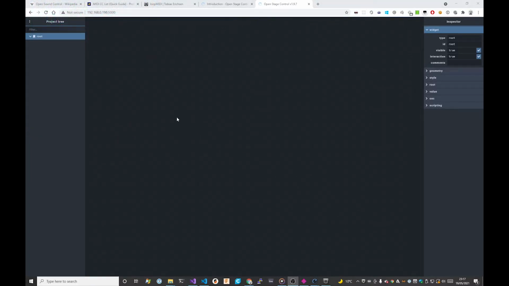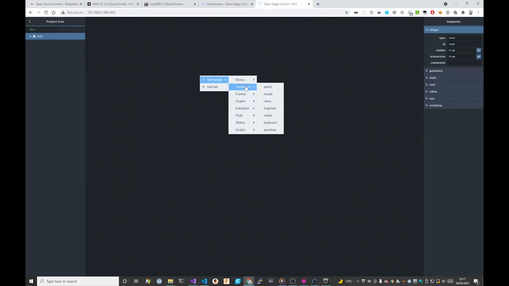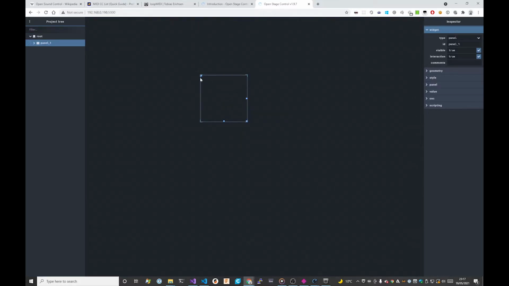So I just need to create a new session. So we've got a designer here, so let me get rid of that, and then we've got some other stuff here. So the first thing I want to do, if you're making a cool layout, add a widget container. Let's add a panel. So this is a panel, you can drag them around and all sort of fun stuff.